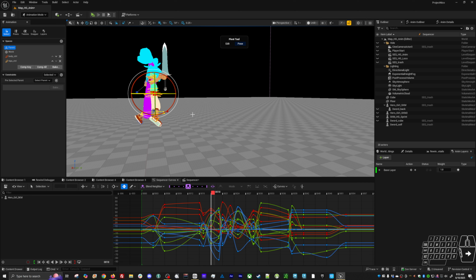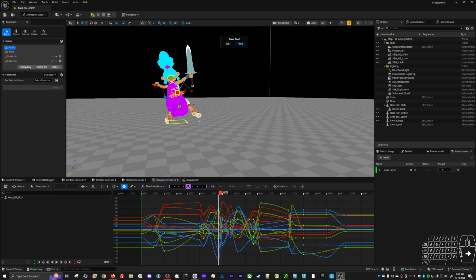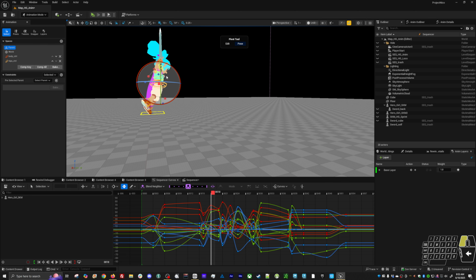Let me see. Throw it. Maybe up there. Throw. Rotate this back. We're kind of pushing into that throw pose a little bit more. Really, I'm just watching this arm here.